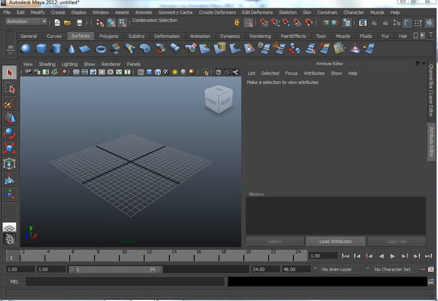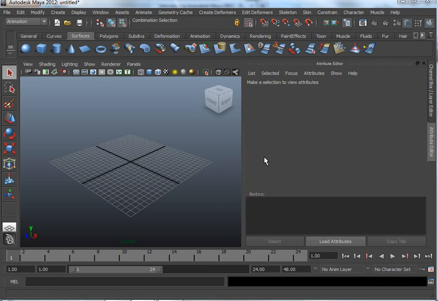Here in this tutorial I'm going to introduce Autodesk Maya 2012 to you. Before starting, I have a request: please do watch my videos in high definition mode so that you can visualize every single button and every single text written on screen clearly. Okay, thank you. So let's begin this tutorial with Maya's layout.